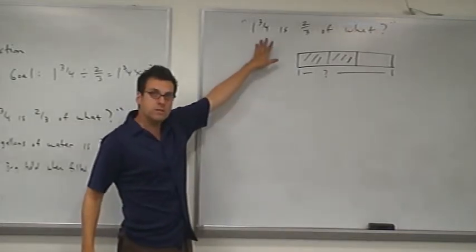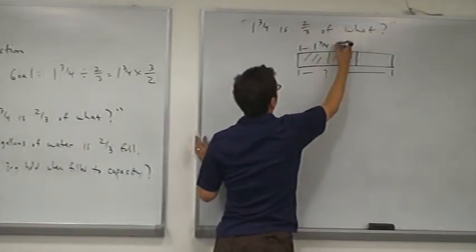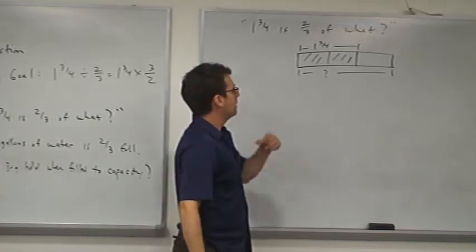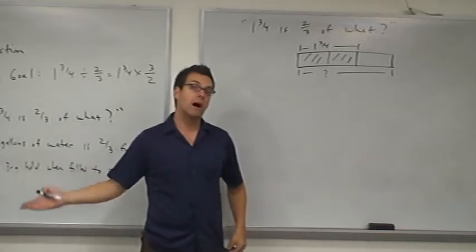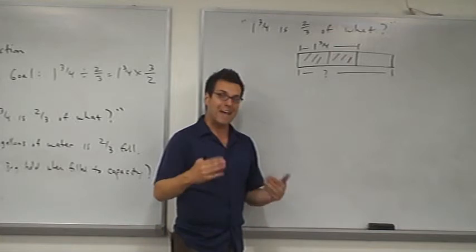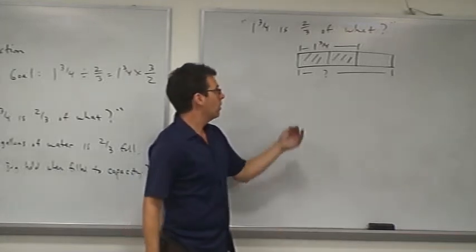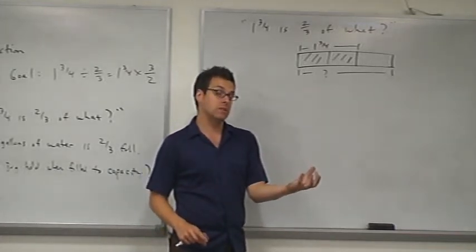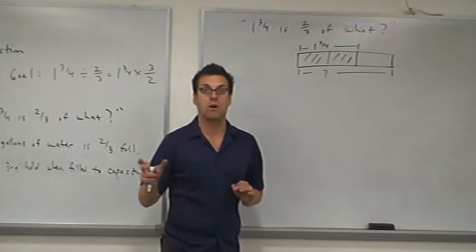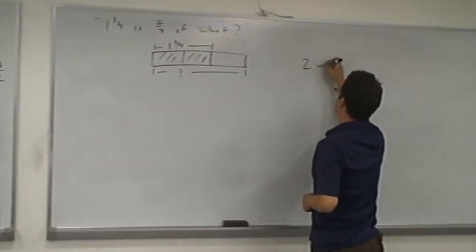Now the significance of the 1 3/4 is that the 1 3/4 is 2/3 of the bar, right? So 1 3/4 is equivalent to these 2 shaded pieces. Again, if you remember our discussion of the model drawing technique, we have a complete diagram. All of the information in the problem is reflected on this diagram. If you further remember, our next step in the process is a unit sentence. We want to interpret this diagram in the context of what we call a unit sentence. So we need to match a certain number of units in this problem to a certain quantity. That's actually pretty easy in fraction problems because by the very nature of fractions, all the pieces are a unit, they're all the same size. So in this case, it's pretty clear that 2 units is equivalent to 1 3/4. That will be our unit sentence.